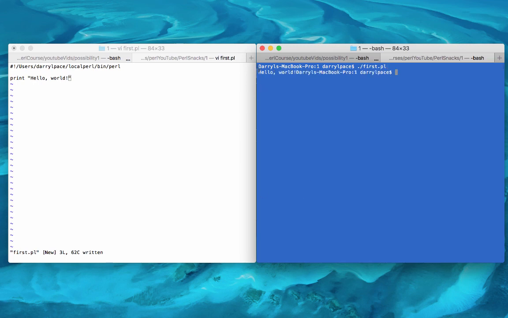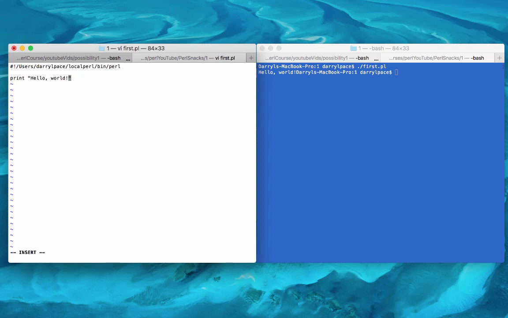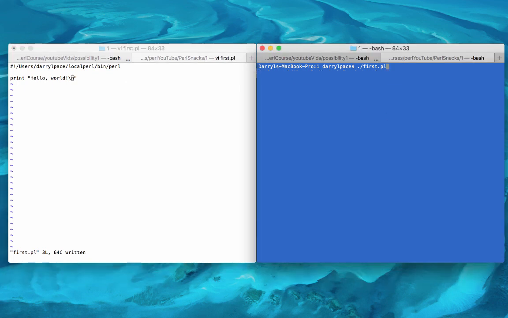It printed out hello world right there. But notice that there's not a new line that separates this output from my next input line here. New lines in Perl are given by a backslash and an N, which I've placed right here. Once I put that backslash and N in there, that causes the program to do that. Hello world and new line.